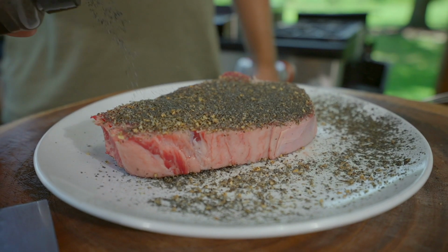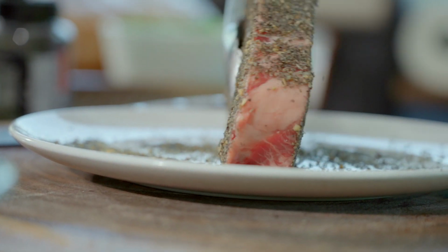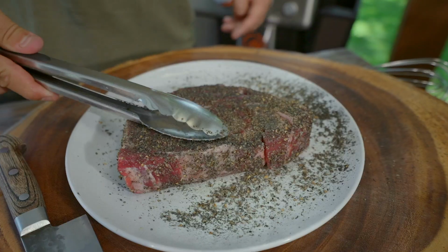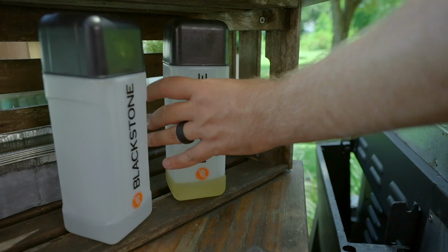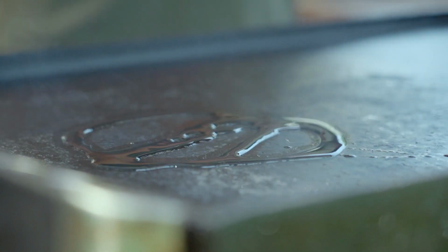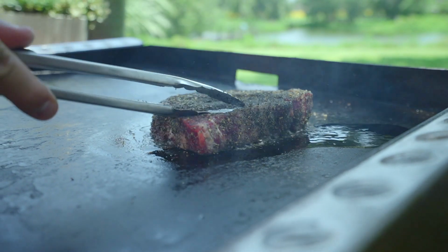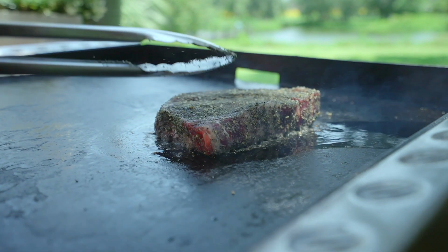Now my griddle is set to stun. It's smoking, smoking hot. That is what we want because we don't want this to be well done. We want this to be nice and beautiful medium, medium rare if you really must. We're gonna cook that down pretty much in its own fat. Add a touch of oil if you want, but if your Blackstone is nice and seasoned, you're not gonna have any issues with this sticking.